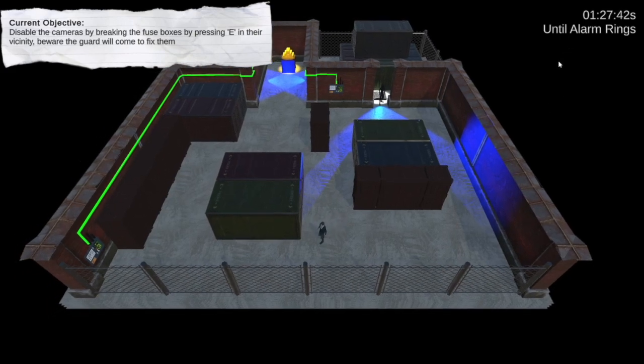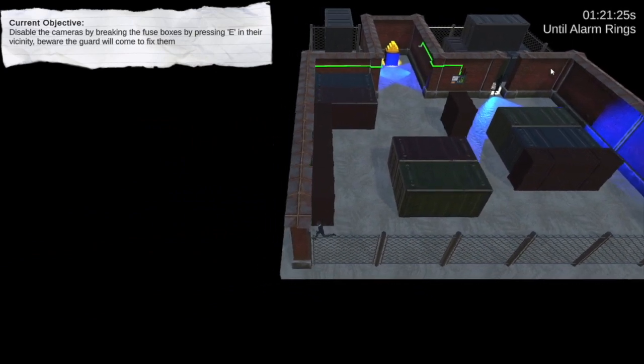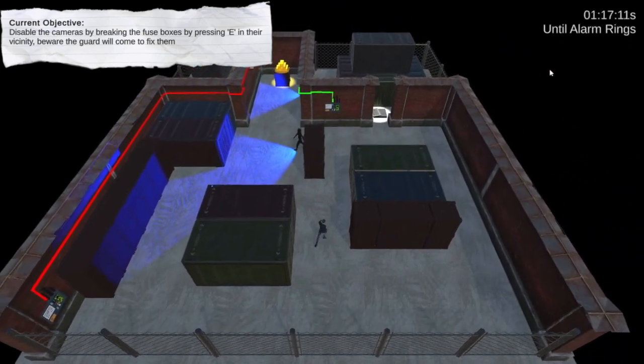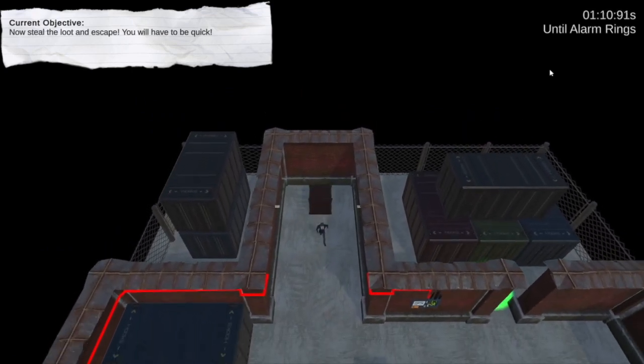So I've got the counter in the top left-hand corner. That's a nice bit of information design, obviously. I've got the cones of light, which are very good, and they also change colour when you start being detected, so that is also very effective, I think.